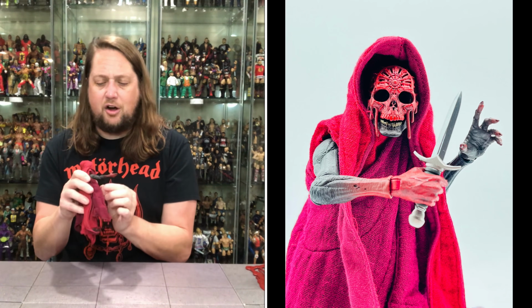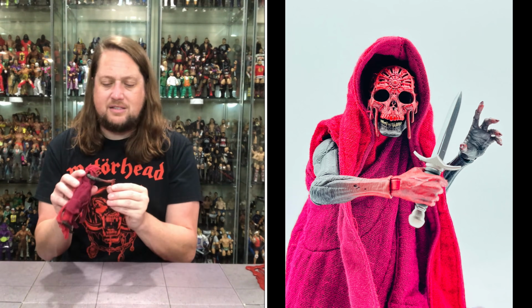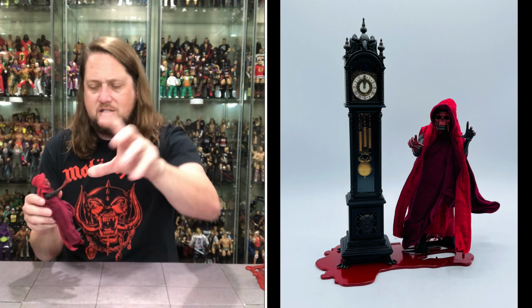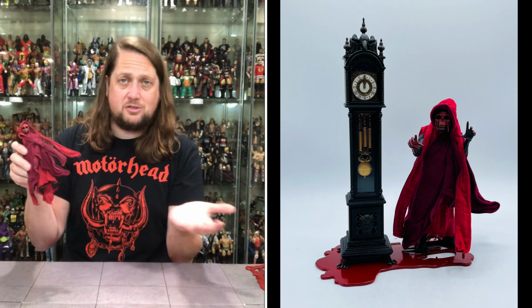Got very skeleton-like arms going on. Black and red, of course. Masque of the Red Death makes a lot of sense. Got the black fingernails, the hands reaching out to get you. He does got bare feet. I think it would look weird if he was in some sneakers or some flip-flops or something.